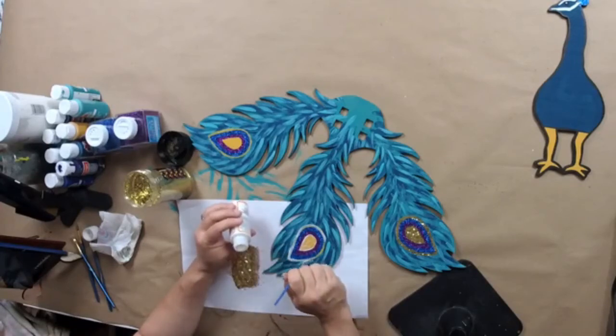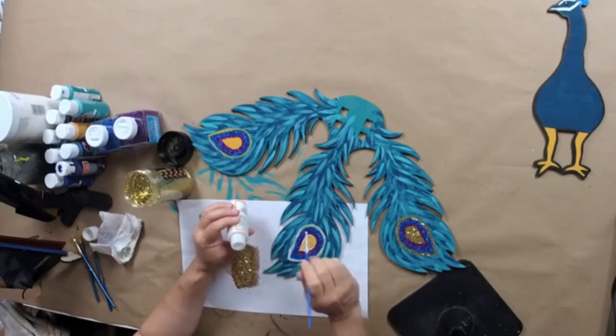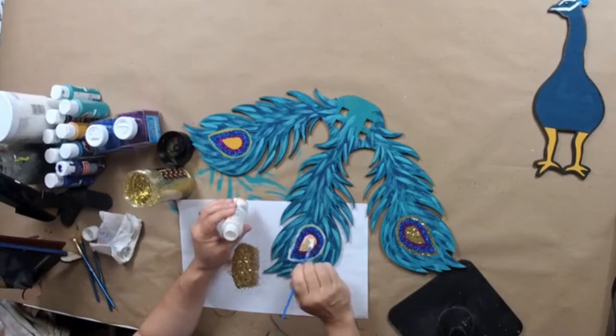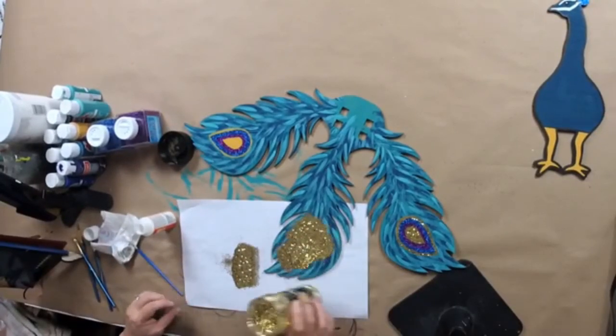And then let me tell you, if you pour your glitter and you find a spot that didn't take, just put Mod Podge where you want it and then redo it. You're not gonna hurt anything. And then, oops, be fast. There we go.